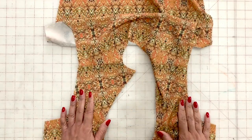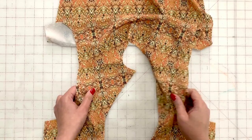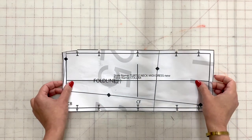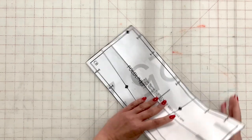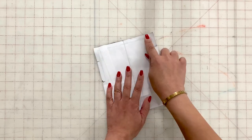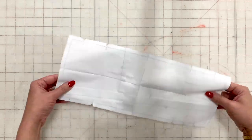What I'm going to do differently this time is leave the collar open, and we're going to use button attachments so you won't have to pull it over your head. I'll show you how to make that adjustment on the collar. This is the collar piece. Normally we would sew this right sides together first like this, sewing a seam right here, and once it's sewn, fold it together on the fold line.